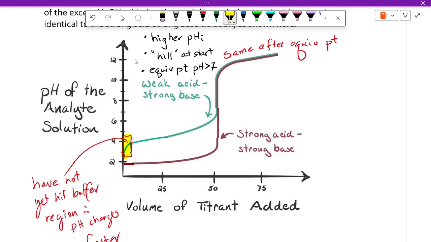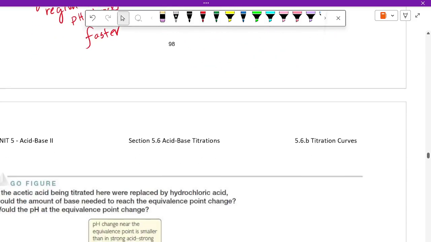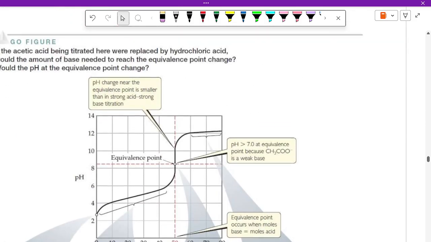And it was funny because I'd look at it and be like, the pH is changing faster than in a strong acid, strong base when there's no buffering. So that made no sense to me whatsoever. But it just means that once you hit that buffer, it'll change slower than if you just kept getting rid of the product. I don't know. Just ignore me. There we go.